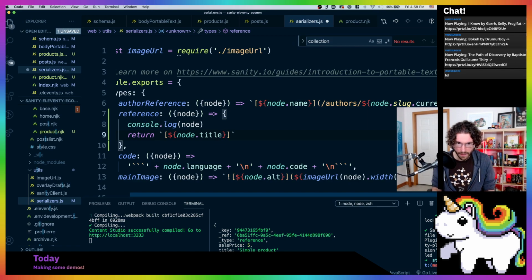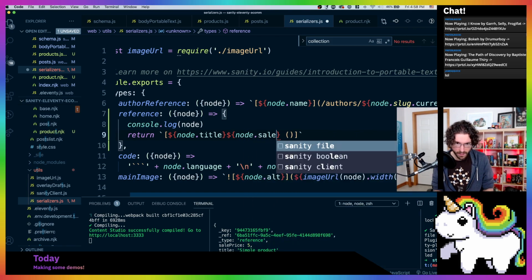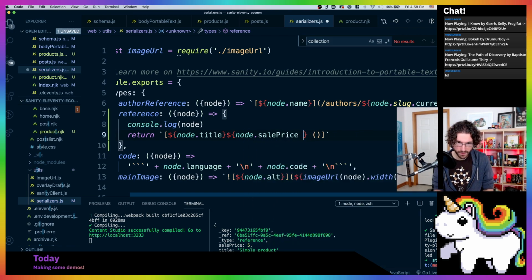So node.title, and then if there is a sale price, we want to display something, right? So we'll do parentheses, space. Actually, we'll do a string interpolation, and we'll say, all right, we want a conditional based on node.salePrice. So if node.salePrice exists, then return back.